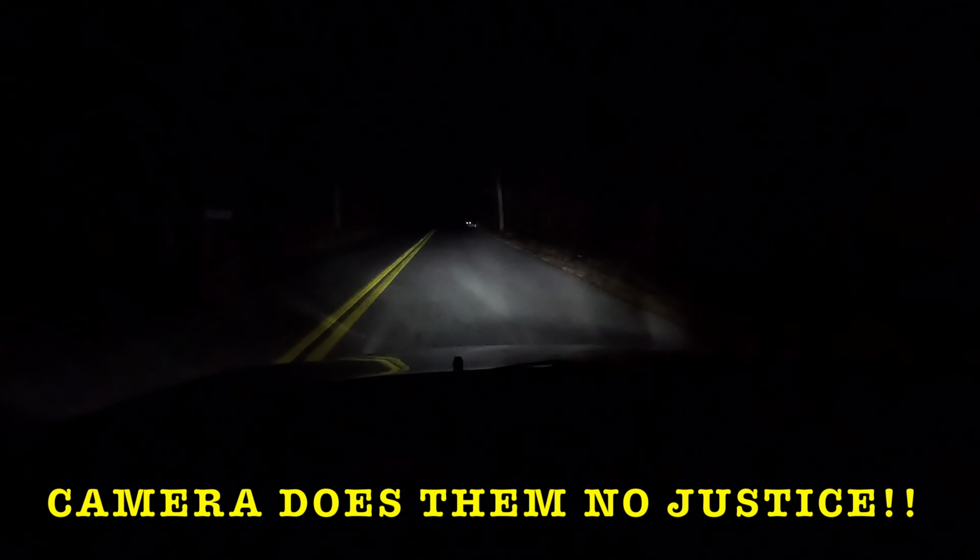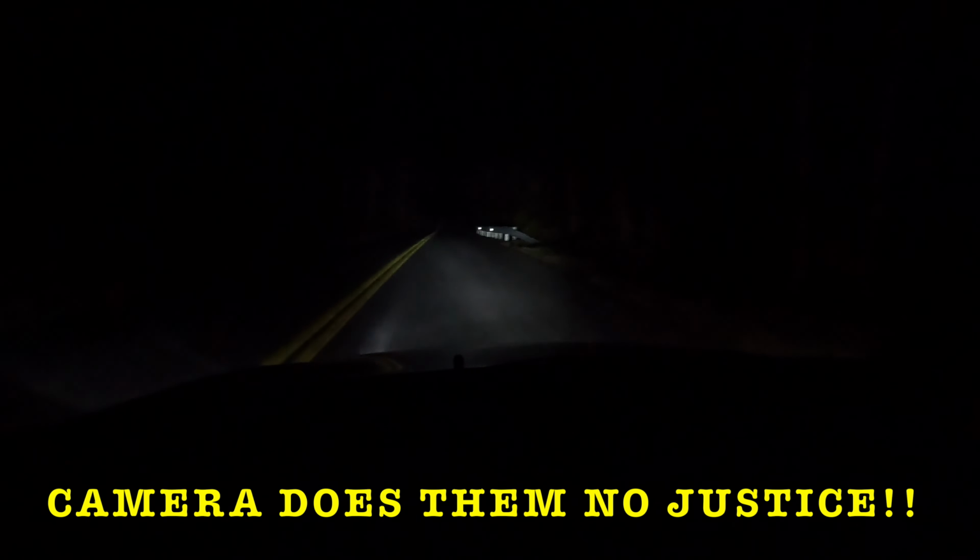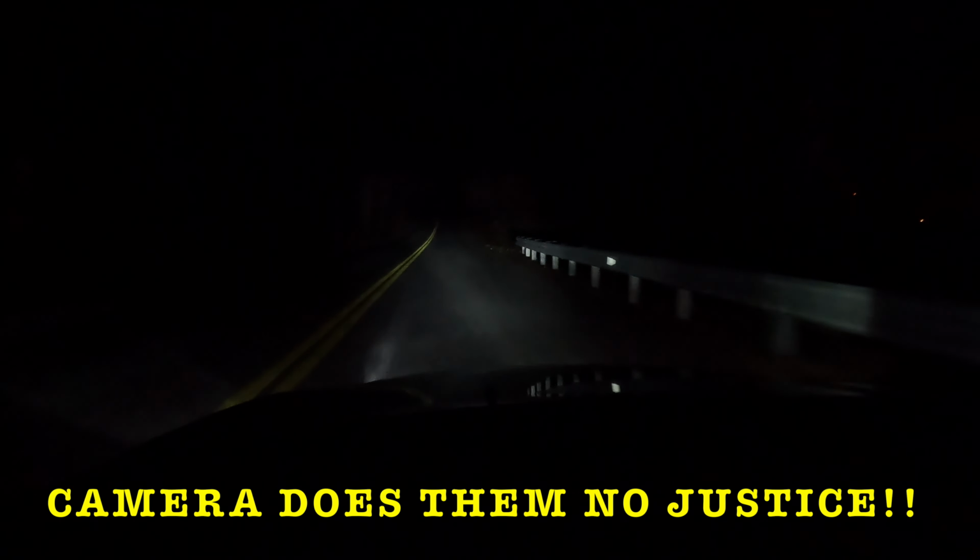All right guys, so this is the new lights. They're actually not bad. That's low beam, high beam. So they're really not bad at all, especially for the money. I think they're pretty good LEDs, especially for like 35, 40 bucks.